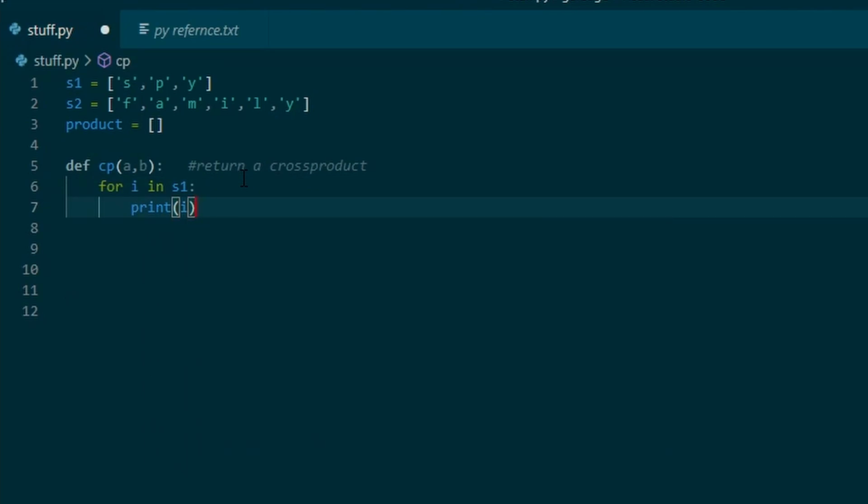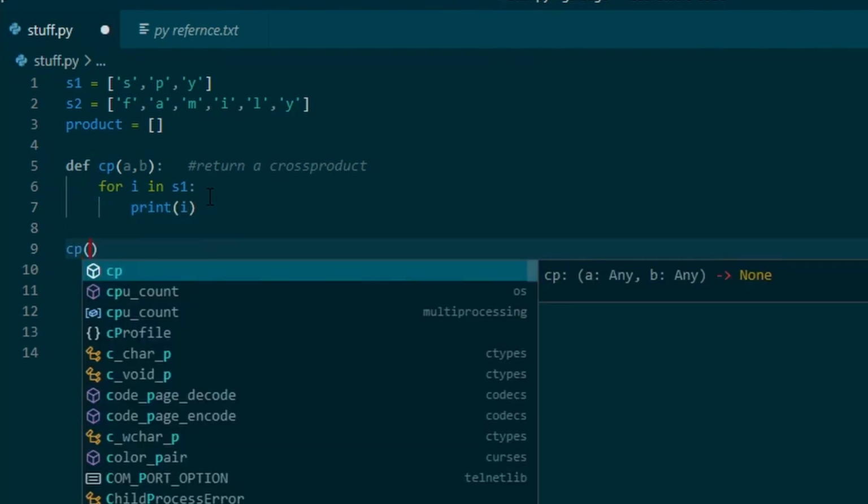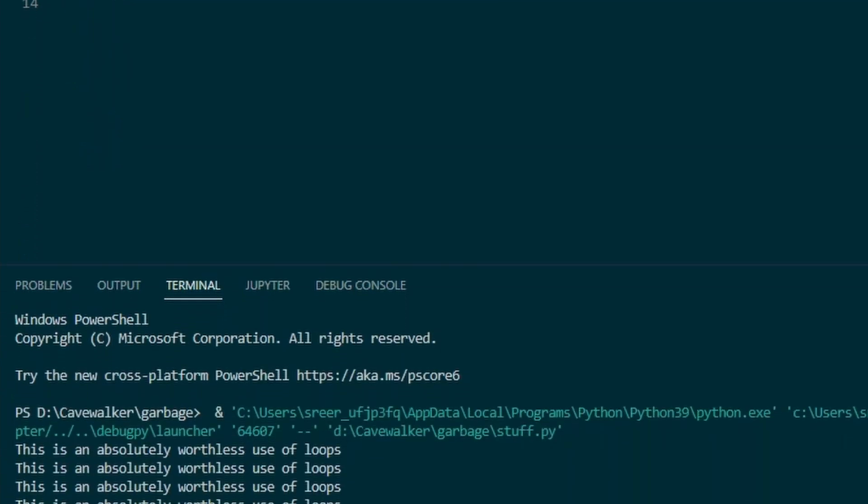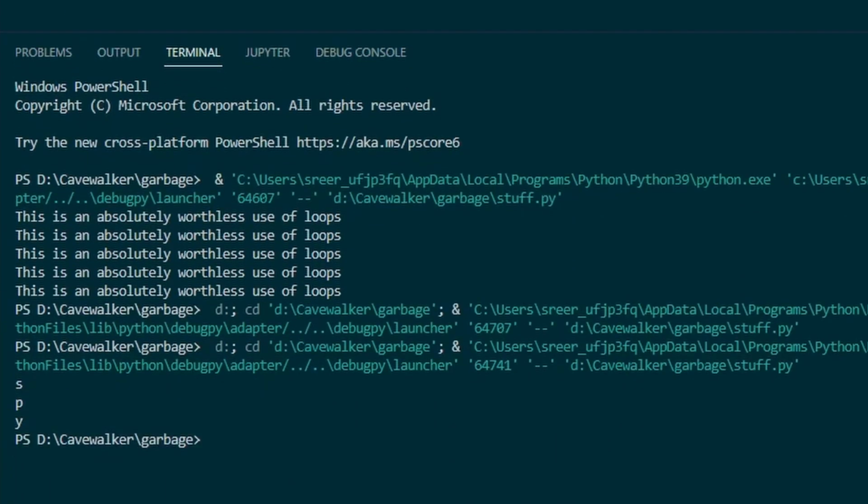So don't worry about the syntax. For i in basically means that for the item that's after that, in this case S1, i would basically be each element. Now for i in S1 would mean that there are 3 elements in S1, right? So this loop will run 3 times, and each time it would print whatever i is in that particular loop. Oh, I forgot to call the function. In this case that will be SPY. So i just changes each loop. It's what the actual loop is doing its actions on. So that's traversing a list.